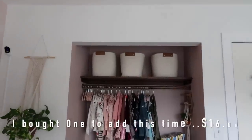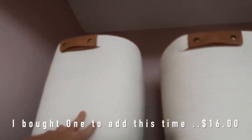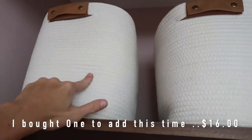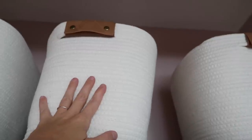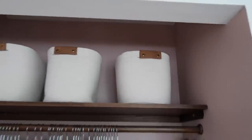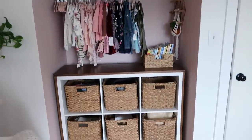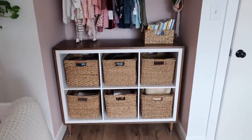And those bins up top are from Target. In this very top bin, I have an extra monitor and the boxes for the video monitors and stuff. And then I have one for Pampers, or diapers, I guess I should say. And then one for wipes. So that's where I keep the overflow or the extra stuff. And otherwise, that pretty much completes this.